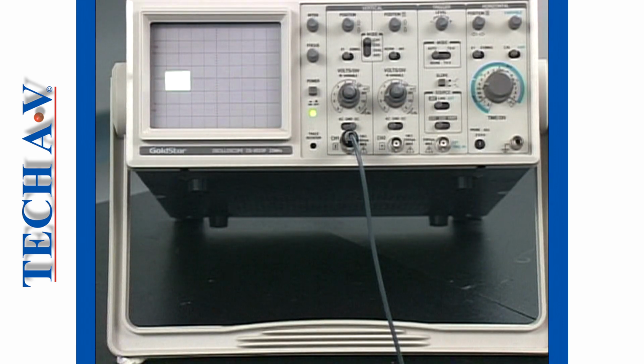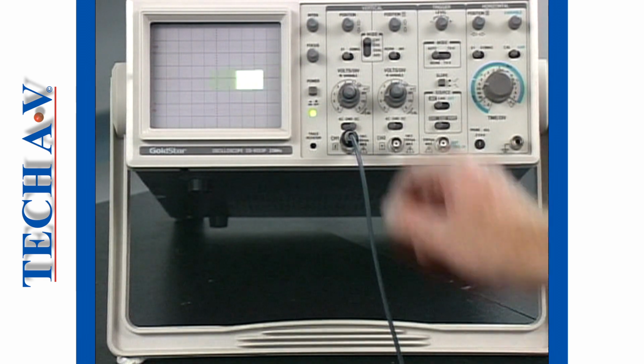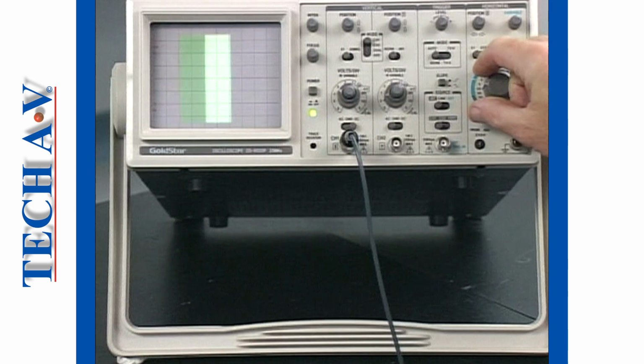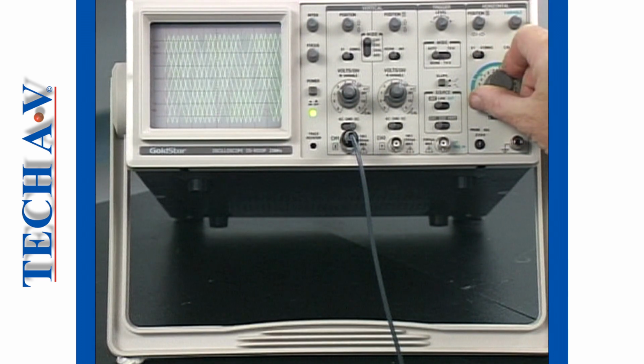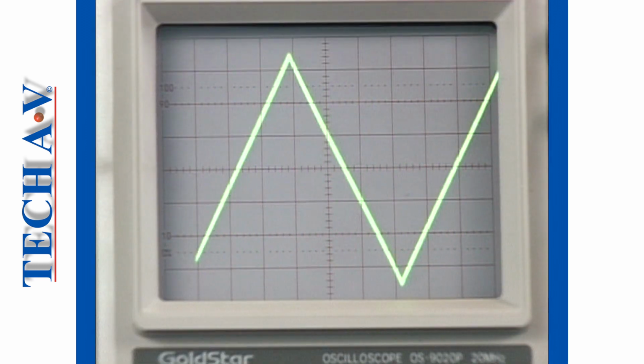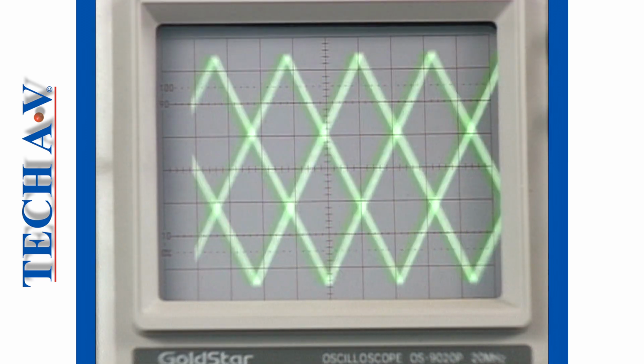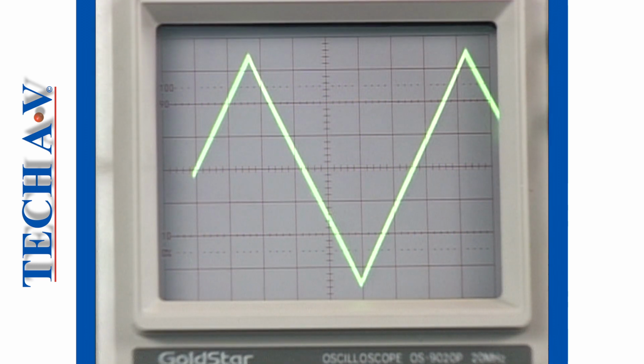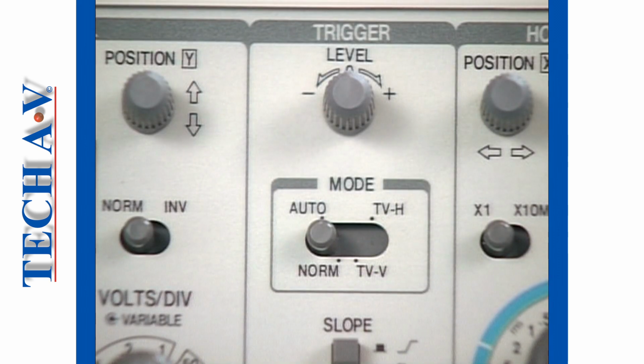Successfully triggering the time base involves extracting a trigger signal from the incoming signal to be displayed, which will inform the time base when to begin tracing out the signal. When the scope is correctly triggered, the sweep will be synchronized to the incoming signal, so producing a stable, readable waveform. Let's investigate the functions of the trigger controls, starting with the trigger mode selector.